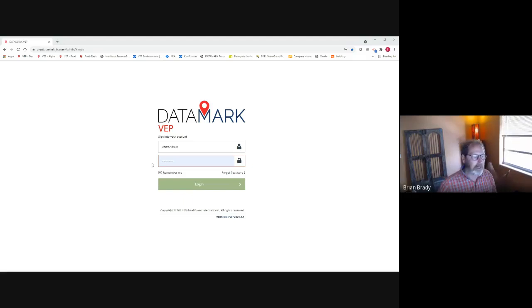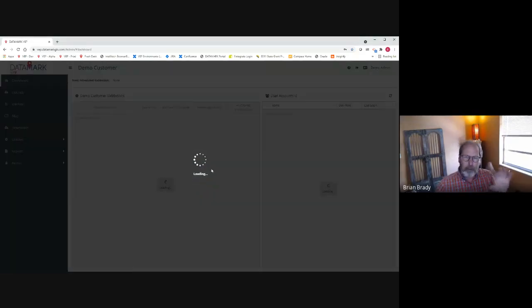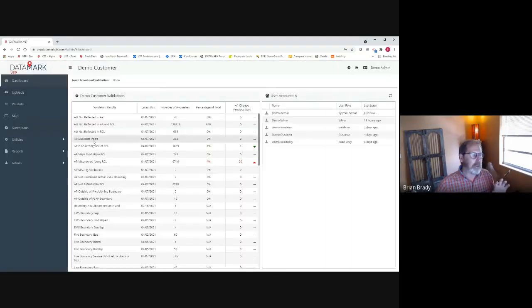So aggregator's a little different animal. Like I said, validator and editor, which are the primary two products here, are very similar. The difference is that in an editor license or subscription level, we have a mapping component to it, where the validator does not. The validator subscription is just meant for you to package all your data up in a zip file. You can optionally throw your MSAG and your ALI in, and you can upload that into VEP. You can upload changes, or you can just do wholesale replacement of mapping layers altogether within the environment.